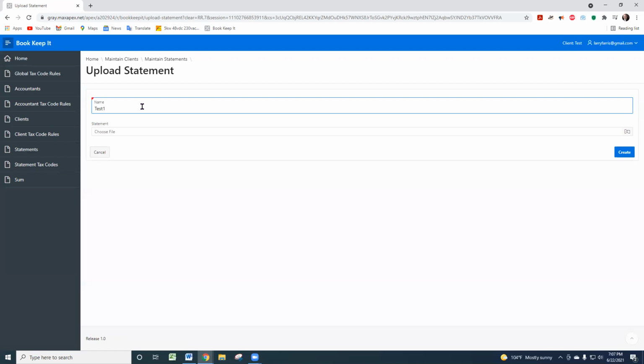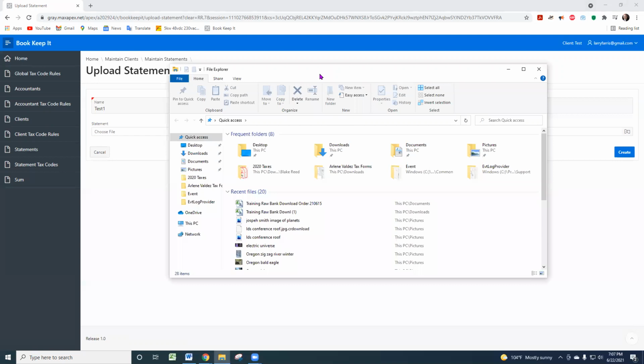And as you're working on multiple statements with the same client, you're going to want to use different statement names. And as you get used to it, it'll be pretty obvious to you. And then I'm using Microsoft, probably 10, Windows 10. So I got this little Explorer bar. I'm gonna jump in here to this Explorer bar and I'm gonna make it easy.